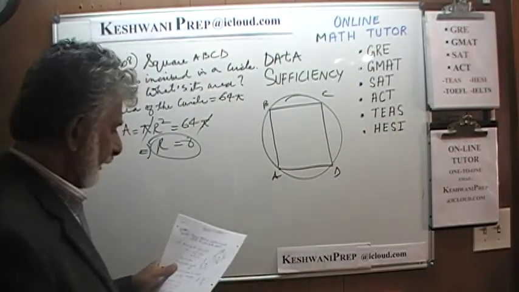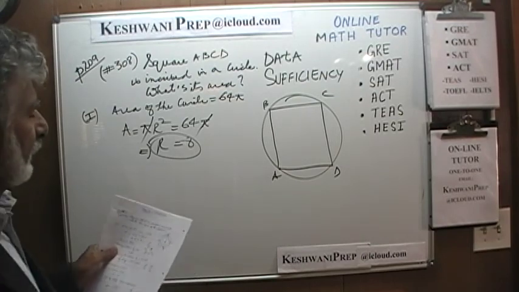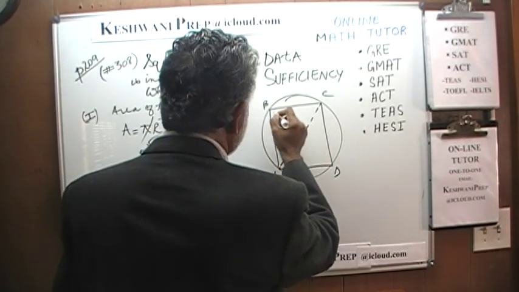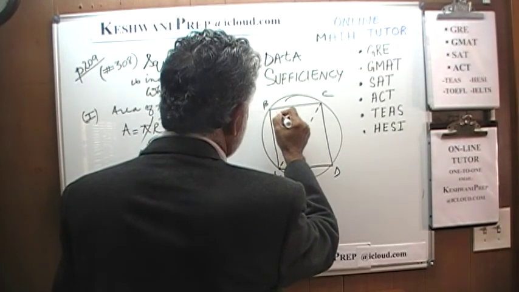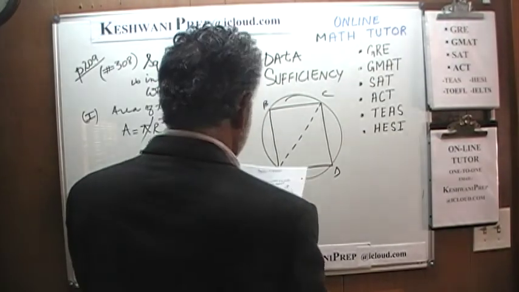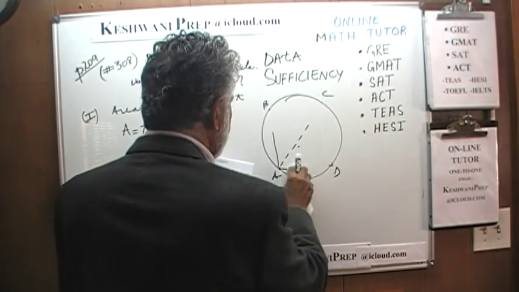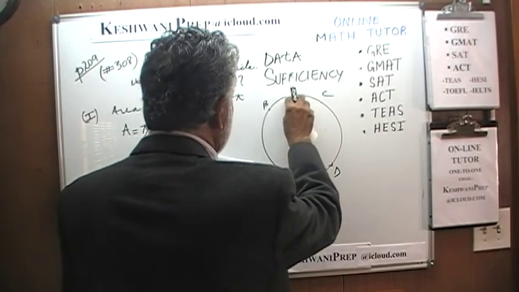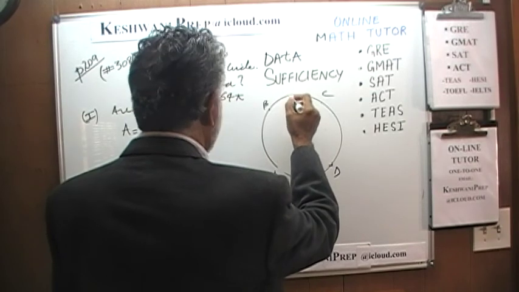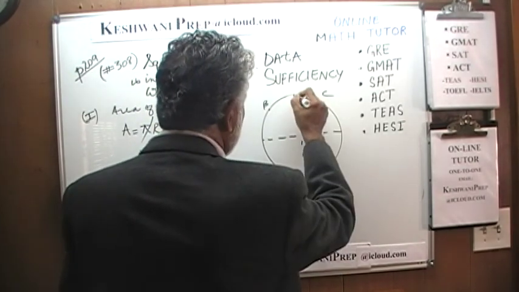I shouldn't have drawn it like this. I don't know if I should continue with this or not. Let's draw it a different way. It'll be easier to work with. Watch what happens. The way you draw this is the same thing, but it's easier to look at. So let's first chop up our circle in a simple way, the way it is sitting here, and draw our square like that.